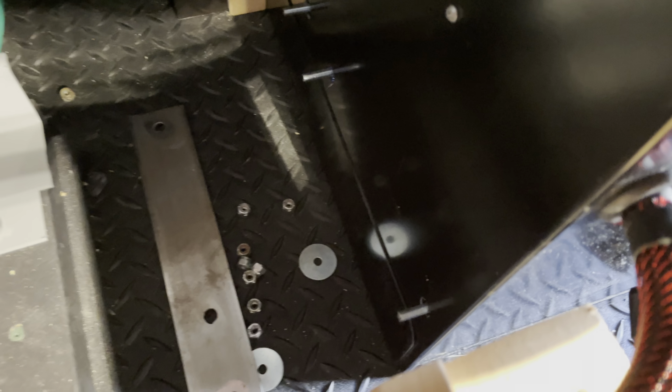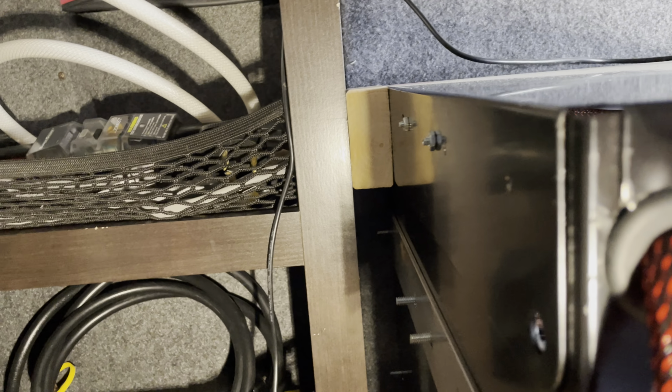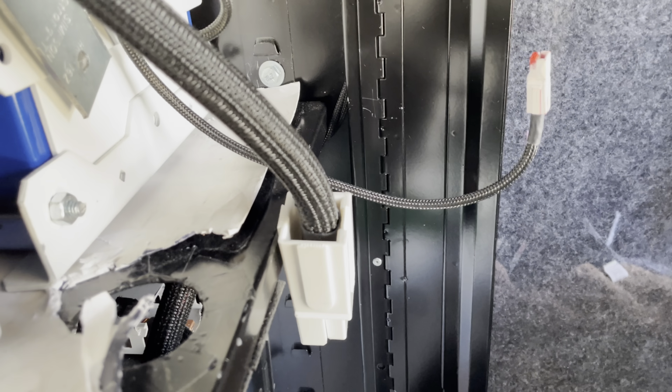Okay. There's the back, and here's that bar. And there's all the quarter inch threaded rod in the back. So we'd have three bars. And then down there are my washers and nuts, lock nuts. Of course, as you can see, it's bolted, including on the bottom and on the side.